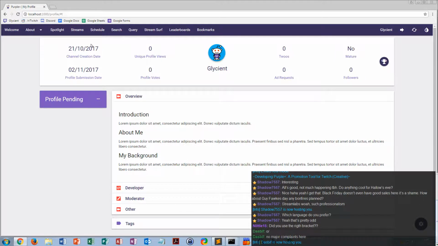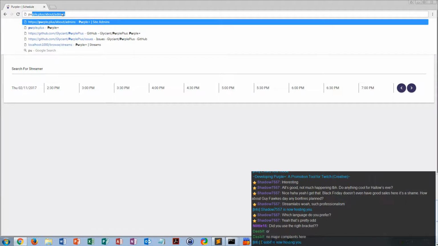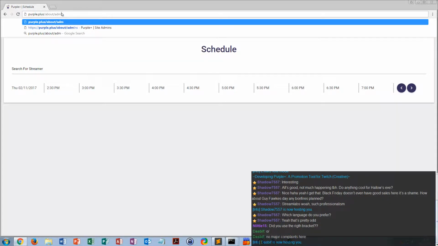So I think for tomorrow, I'm going to work on the schedule pages. First, the existing one. So what I want to be able to do is, let me show you on the actual page.